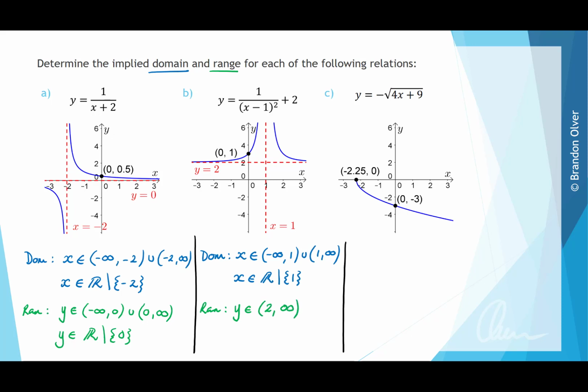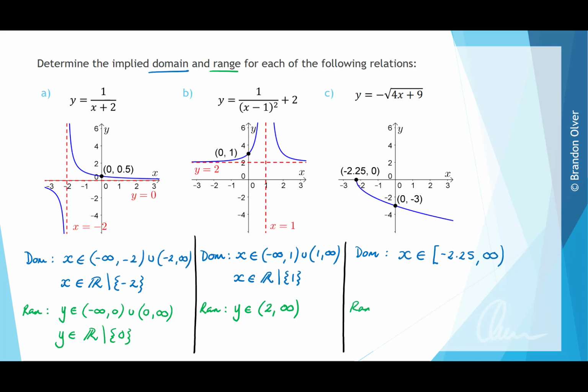Finally, we have a look at example C, and this is a square root graph. So its graph below, and we can see the domain and range easily from the graph. So the domain, which is all the x values that have meaning, are going to be x is an element of, and the smallest possible x value is -2.25, and that is included, so we use a square bracket, so it's -2.25, and all other x values up to infinity are possible, and we use a rounded bracket when we specify infinity using interval notation.